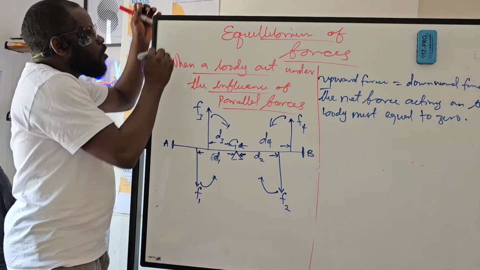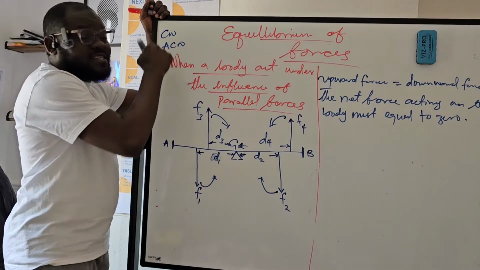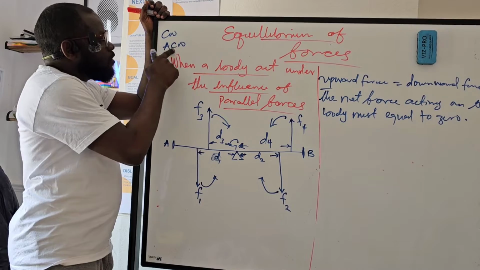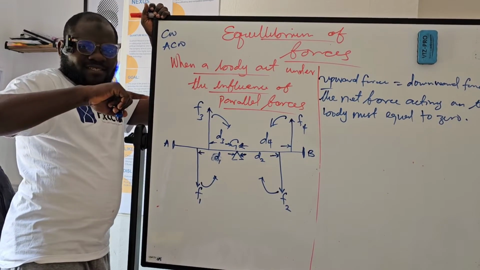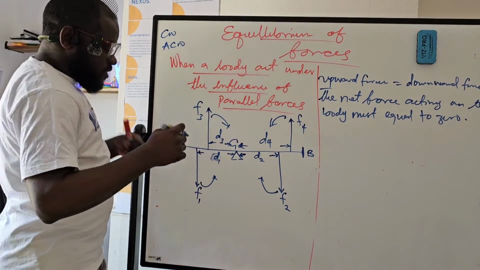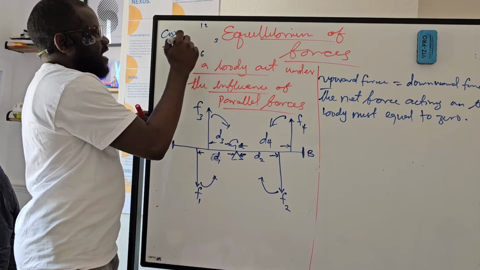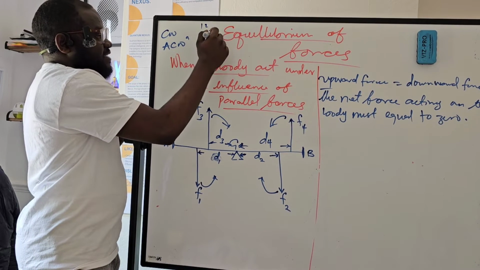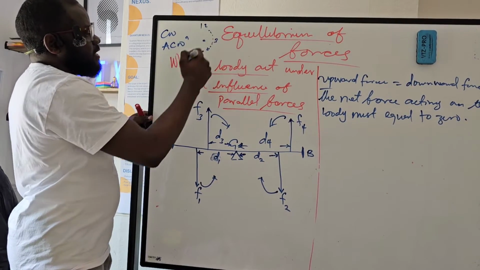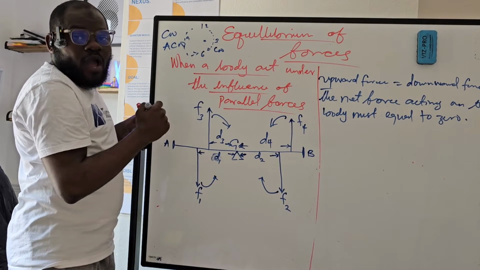We now have what we call clockwise and anti-clockwise. What do these two things mean? Clockwise simply means the way the clock is turning. Anti-clockwise means the other way around of the turning of the clock. Now, your clock, when you check your wristwatch, this is 12, this is 6, this is 3, this is 9, and this is the second round. It's always read like this, right? Isn't it? So this is clockwise. Anyone coming in this manner is what? Clockwise.